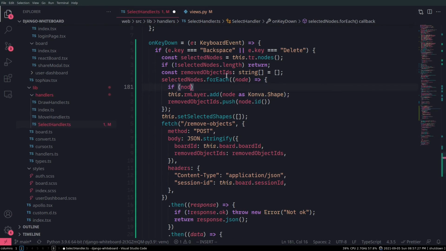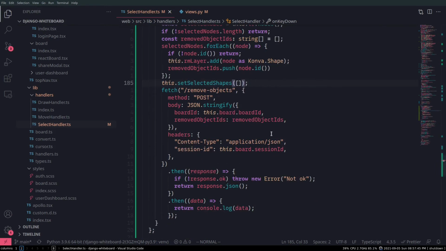So I can do a check here. Like for whatever reason, if we don't have an ID, meaning we're selecting something wrong, then we return early. That makes sense.